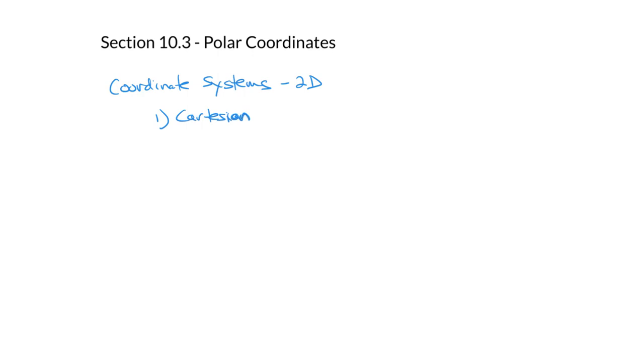Cartesian, after René Descartes, who did a lot with analytic geometry. So he took geometric figures and put them on a coordinate system where then you could talk about them analytically. The Cartesian coordinate system or the rectangular coordinate system, same thing. And these are the familiar x, y coordinates, right? Got this point out here, x, y. So we go out x units, go up y units.